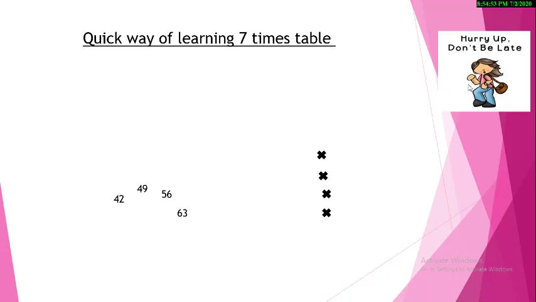And I want to mention one thing: the 7 times table and 8 times table are a bit more difficult than the rest of the tables, because the numbers are getting bigger and bigger, and the kids find it a bit difficult to learn the 7 and 8 times tables. That's why I invented this trick for my students. So what is the trick? Anyone who has an idea about it? Okay, yes, I'm going to disclose it.